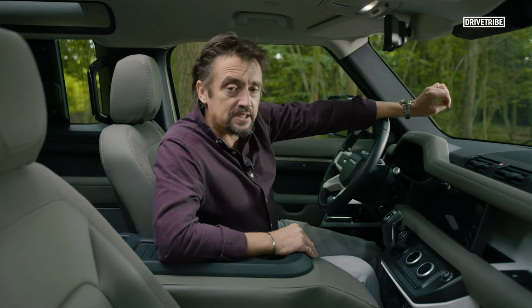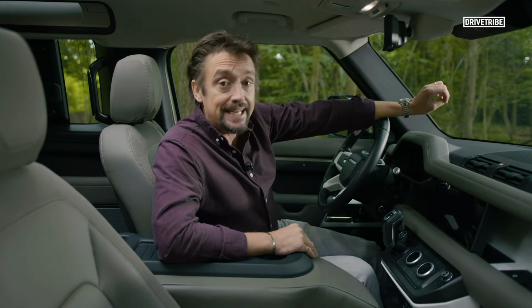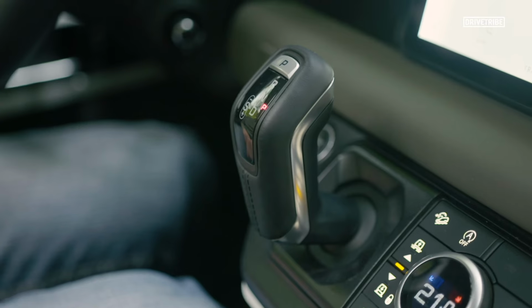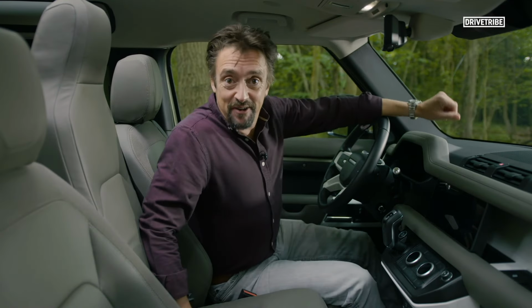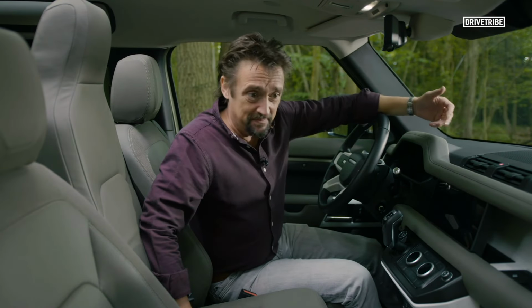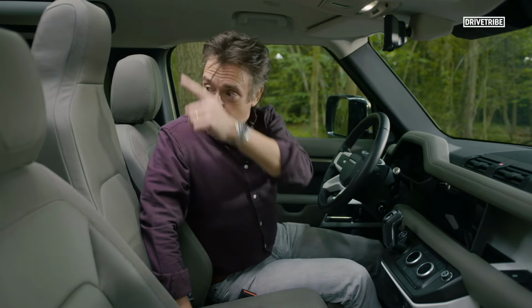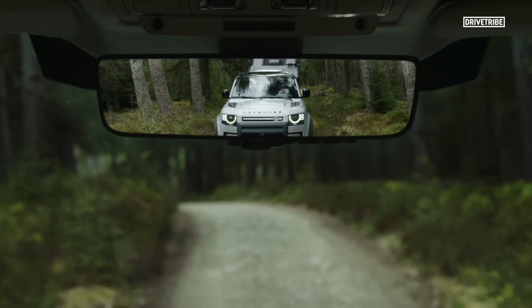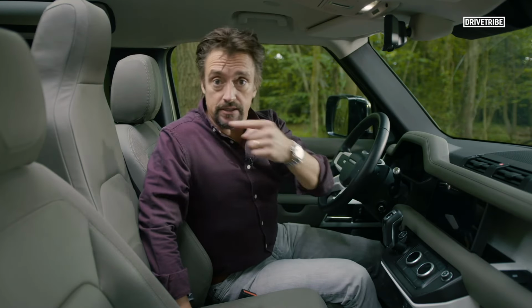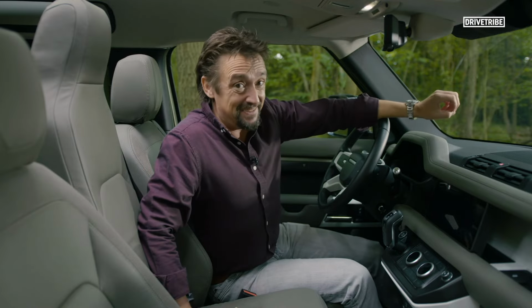They clearly haven't spent all those years eating biscuits and arguing about where to put the gear lever. Speaking of which, it's here to make room for this. 3rd seat at the front, something you haven't been able to do in a Land Rover for decades. And even here, tech comes into play, because with a passenger in the middle, the mirror automatically turns into a screen showing a rear view camera, because your passenger's noggin will be blocking the actual mirror. It's a clever Land Rover.